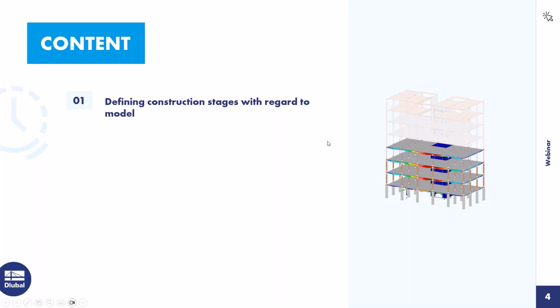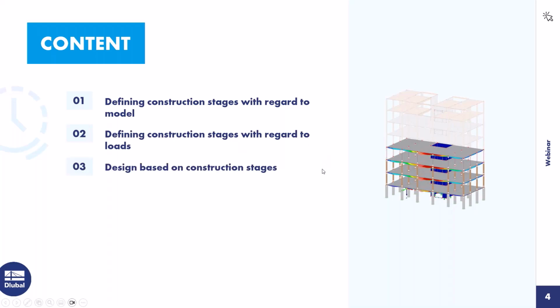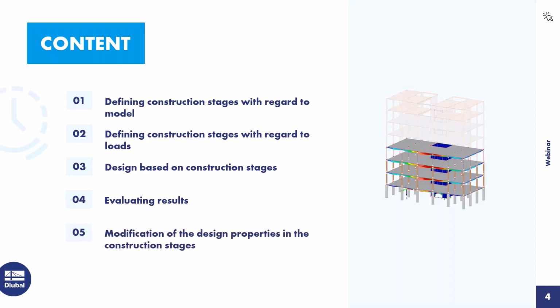To the agenda today, Adrian will start with that model here, and he will start with defining the construction stages with regard to model, then with regard to loads. Then he will do the design and evaluate the results. Then he turns to another model and shows the modification of design properties in the construction stages. And then he switches to a third model and will show the consideration of plastic deformations from previous load situations.